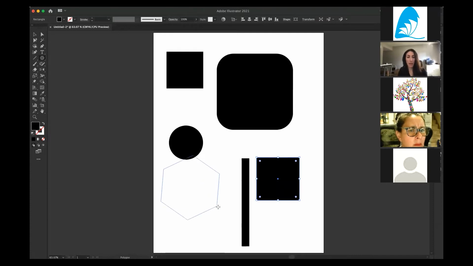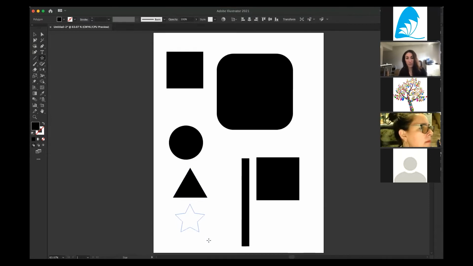And back to the polygon, this one is special because if I use the up arrow while I'm making the shape, it adds more segments to my tool. And so I can create a different shape altogether. Or I can go back down and get my triangle. And the same rule goes for the star. So I can hold down Shift and have it be perfect. I can add more. I can get only a few and get my triangle back. So the shape tool makes it super fun.